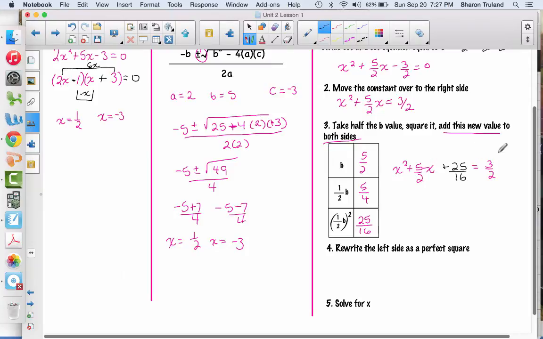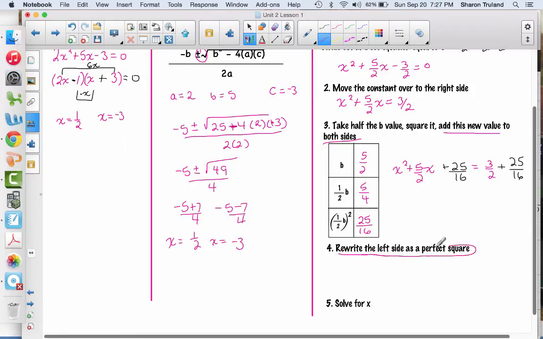And since I did something to the left of the equation, I have to do the same to the right of the equation. Now this is where I'm saying when you are doing completing the square, if necessary in tonight's homework, you should be watching along with this video. Speed to this part, pause, compare and contrast the problem you have at home to this. Follow me step by step.